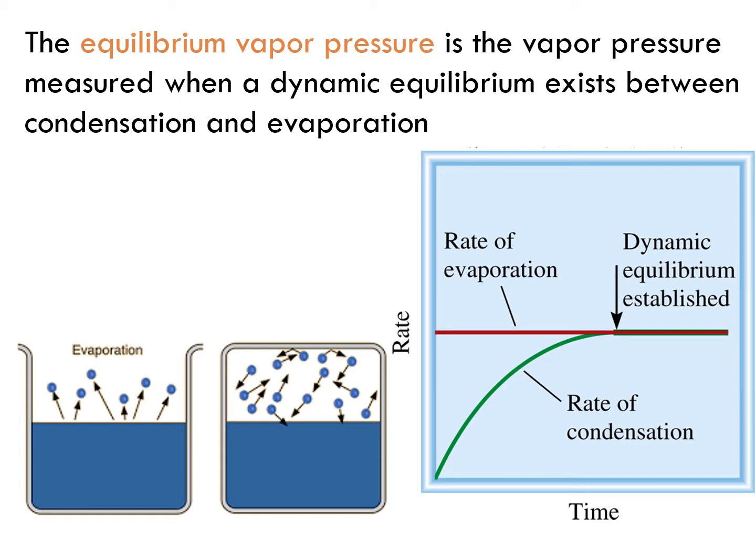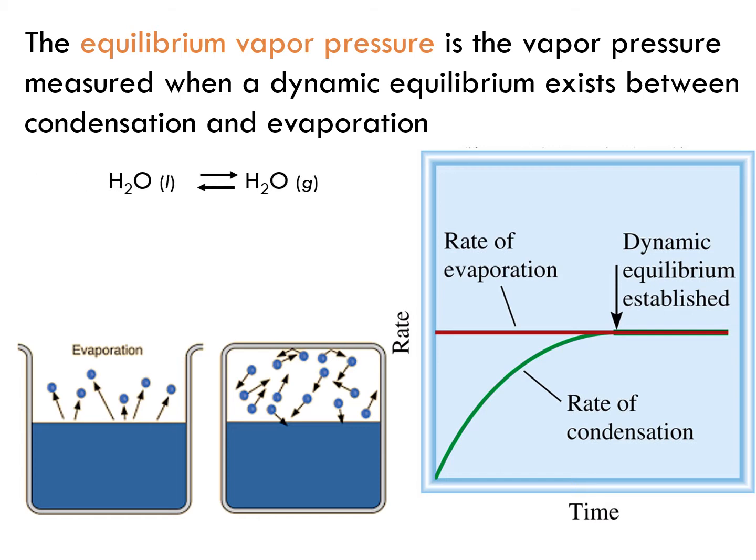The rate of evaporation is constant and depends on the temperature of the system. The rate of condensation initially is zero because there is no vapor on top of the liquid, and will increase steadily, and eventually the two rates will be equal and we will reach an equilibrium. At that point, the amount of vapor will be constant and therefore the pressure inside the closed container will be constant over time. We call that the vapor pressure for that liquid.